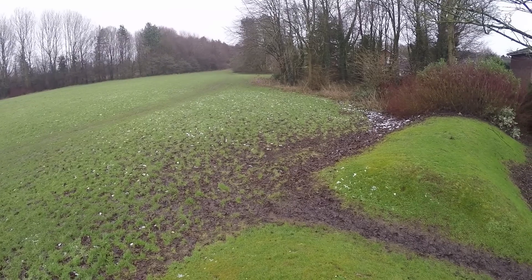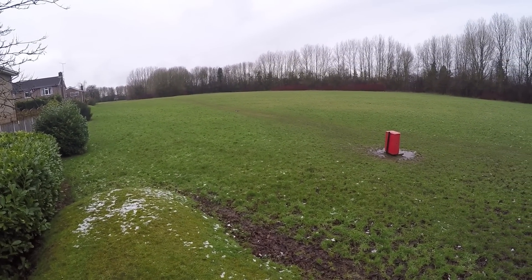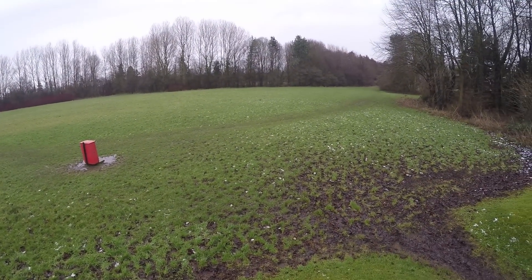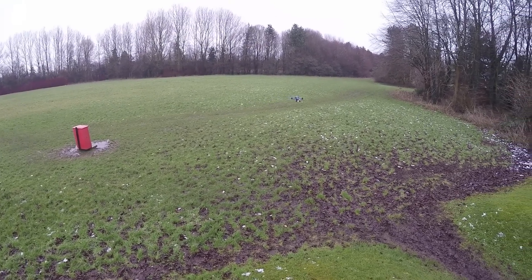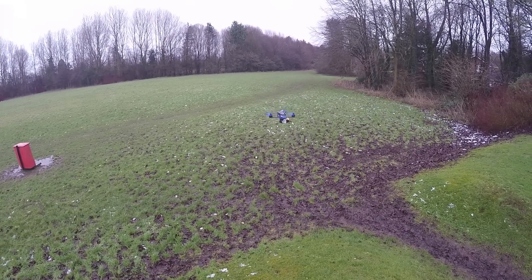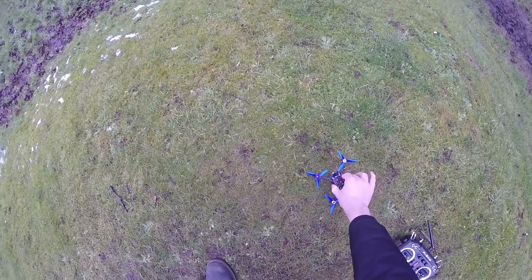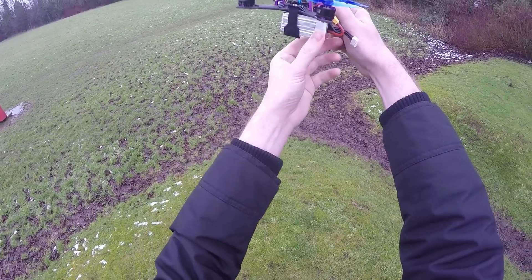I was going to switch the props out but I'm not sure there's any need — let me see if there are any vibrations over FPV, because they're quite a weak propeller. So far it seems to fly nicely. Let's flick it back into angle mode and check for drift issues. Looks like the battery has moved back actually — might have to use a different strap. Let's come in for a landing and check how warm the motors are. Just lukewarm — not too bad at all.